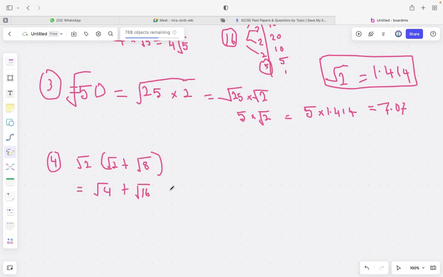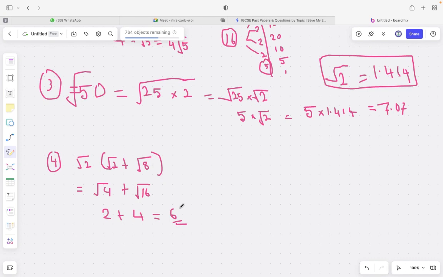So let's break each one down. If I find the square root of this, I will get what? Or you can do another method. You can say 2 to the power of 2, the square will cancel, square root 2 will remain. Or simply you just say the square root of 4 is 2. Then plus the square root of 16 is 4. Then that leaves our final answer in this question to be 6. Is that okay?